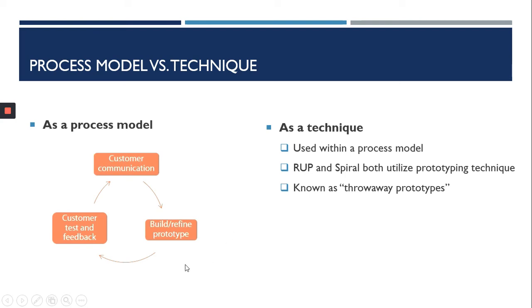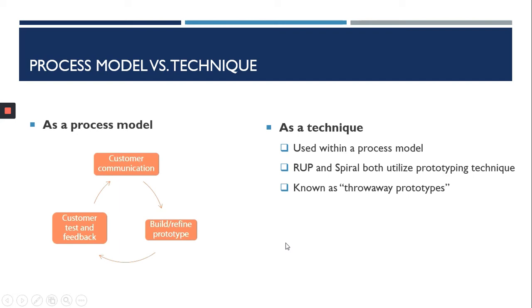Dito lang umiikot. Pero when we talk about prototyping as a technique, okay, ito, as a technique, prototypes are used as a technique with other process models. Ibig sabihin, may ibang process model, ginagamit mo yung prototyping as a technique. Okay, it is used within a process model. For example, naka-agile ka or nasa RUP ka. Then sa loob nun, okay, sa proseso, gumamit ka ng prototyping.